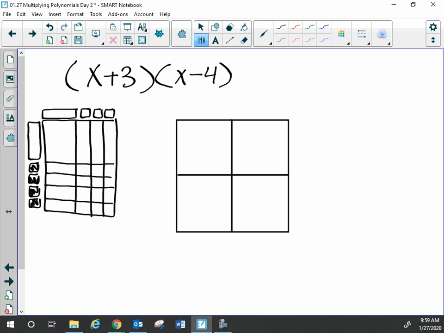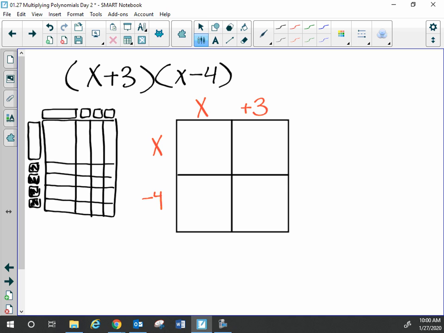We're going to kind of streamline this a little bit. You still need to understand the models, but let's just break it down by how many terms. We have a binomial times a binomial. You have a 2 by 2, which is why I have 2 columns and 2 rows. So each term gets its own column or row. So x plus 3, and then this side would be x minus 4. So we're almost doing the exact same thing that we did with the algebra tiles, but instead of breaking each unit into its own single piece, you're combining all of your units as a term together.